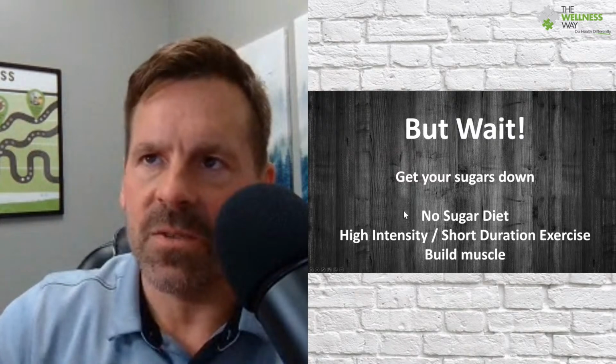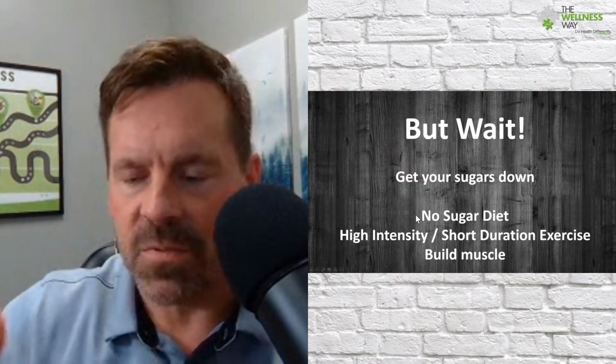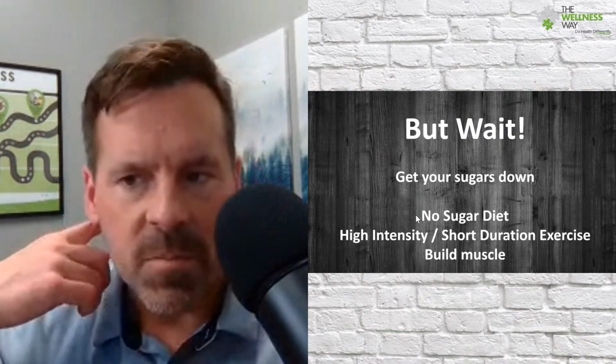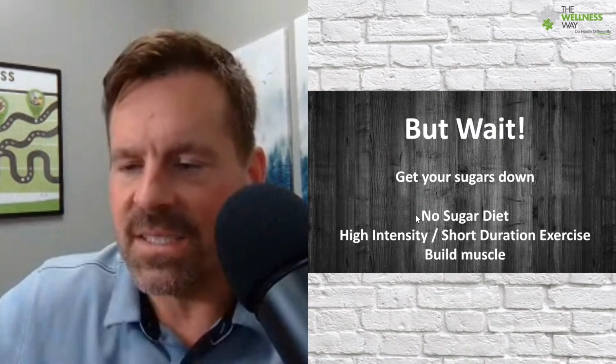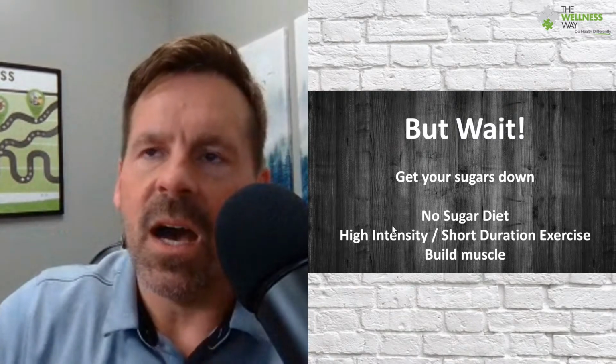What's some of the best ways in order to do that? A no sugar diet. This is one of the challenges that we did. It was called meats and veggies only. Is it a meat? Yes. Is it a veggie? Okay. Then it's going to be good for you. There's not going to be a lot of sugar that's in it.